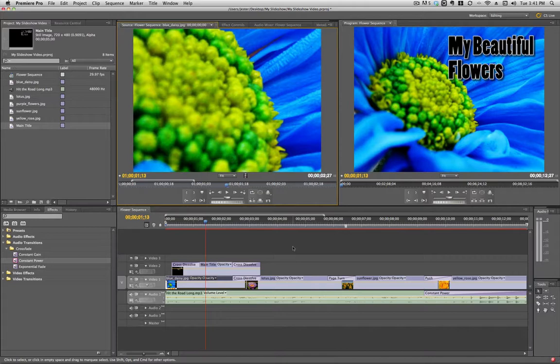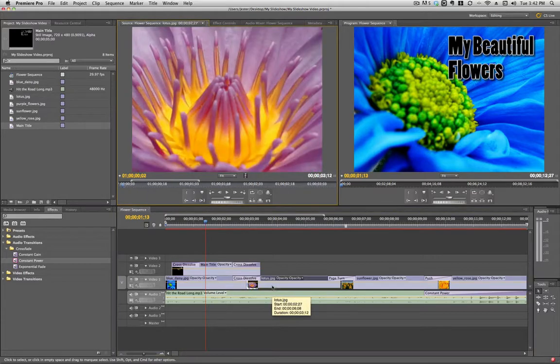What we want to do next is look at creating motion effects. Using still images is a nice technique, and it's an easy way to make something that looks really effective, but at the end of the day, they're still images, so they don't move around at all. And sometimes with video, you want to give the illusion of movement or motion, and you can do this really easily in Premiere. So we're going to use this lotus flower clip as our example.